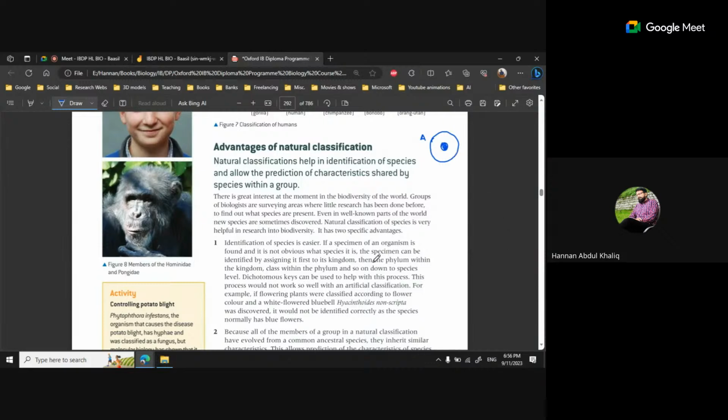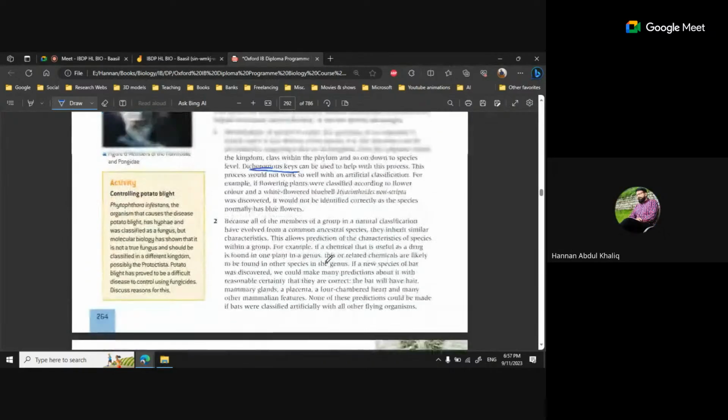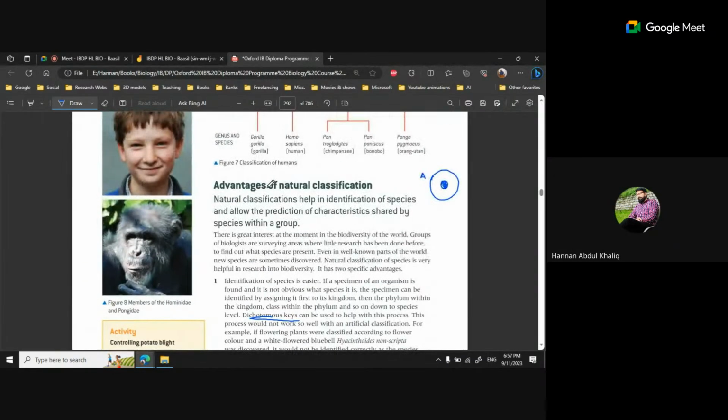So how do we do it? We would say that this would go into eukaryotes, and then we would proceed, rather than classifying them on the basis of some unnatural category. We would go for very basic and biological categories, and keep on classifying them, and then we would be using this dichotomous key. I would explain this key to you later. So it means that if we move naturally, it would be an advantage for us. A very straightforward statement. It would make us classify things very easily.